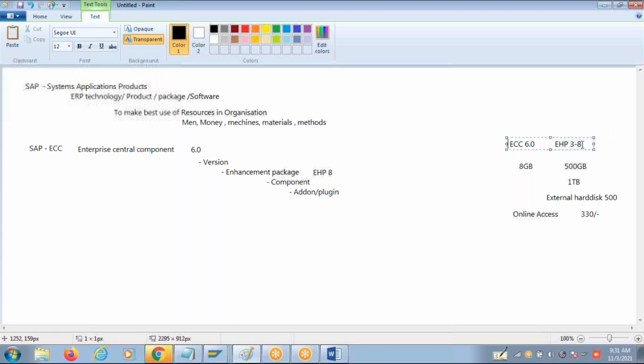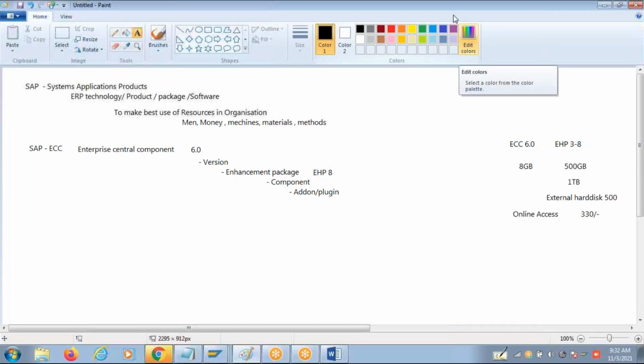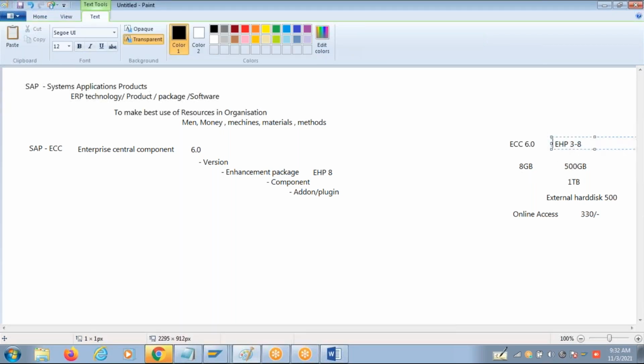Generally 6, 7, 8 are the ones they normally give you online, and you can use any of them for our requirements and scenarios. Even if you don't ask them, they give you minimum EHP 6.